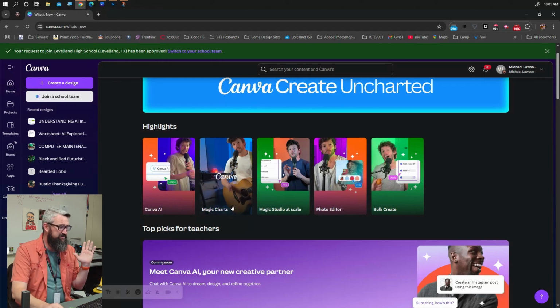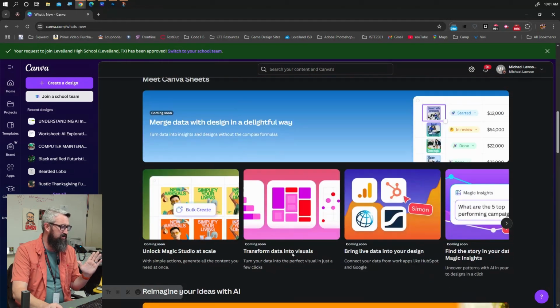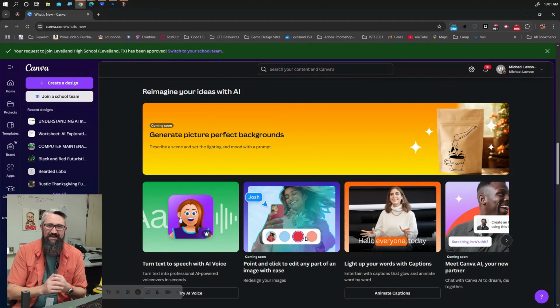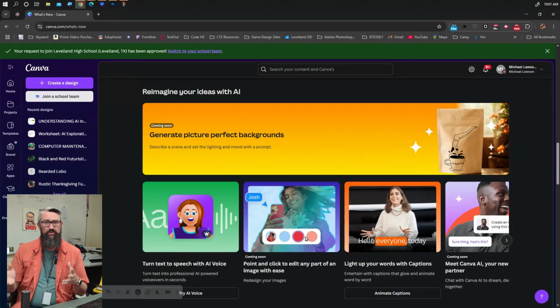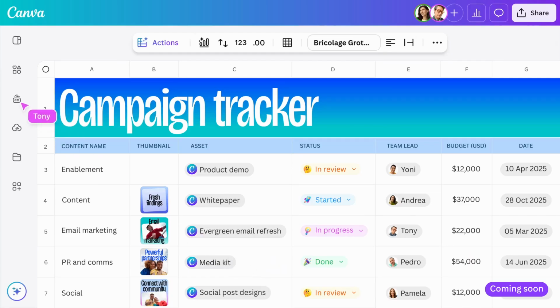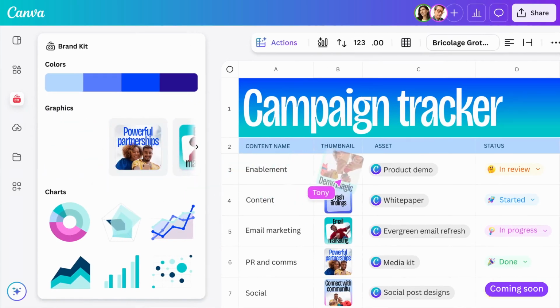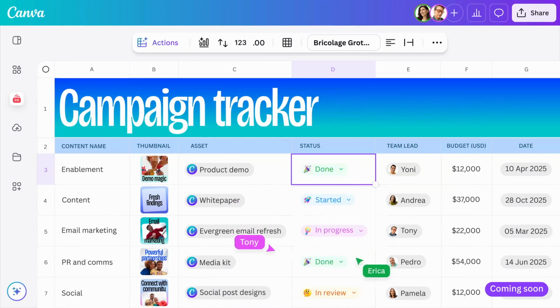The other thing was this magic charts. And I wish I could get my hands on this. These are going to be spreadsheets that you can create. And for data analyzation, we are going to be able to visualize things more easily than ever before. Instead of trying to fight with Google Sheets or trying to fight with Microsoft Excel, in their demo, it looked seamless. I'm excited about what this will look like.